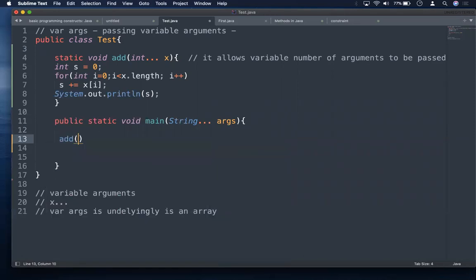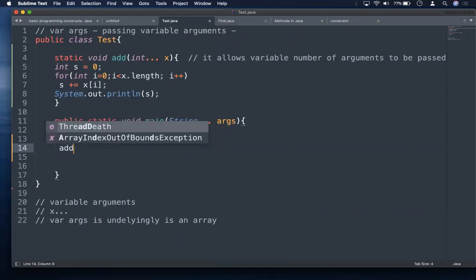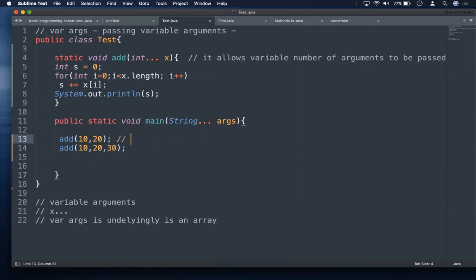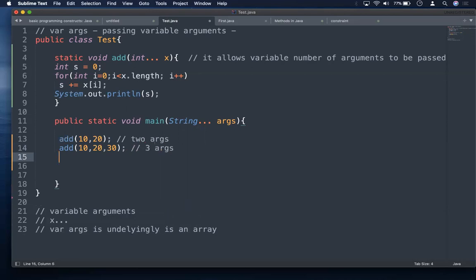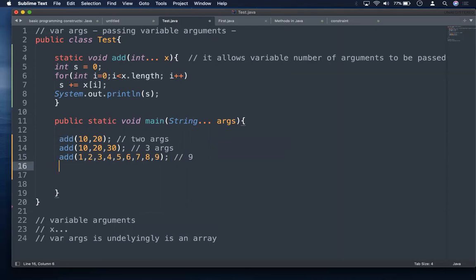See, I say add 10, 20. This time I am passing 10, 20, 30. So first time I am passing 2 arguments, and here 3 arguments. Next time I can pass as many, I will not count, 1 to 9, so 9 arguments.